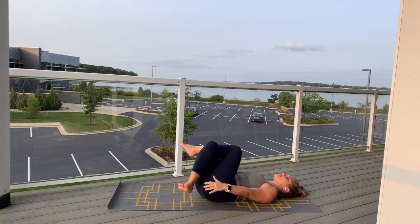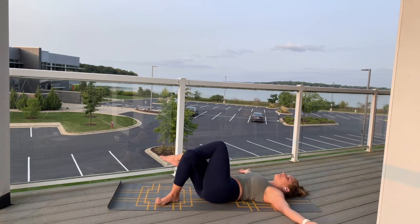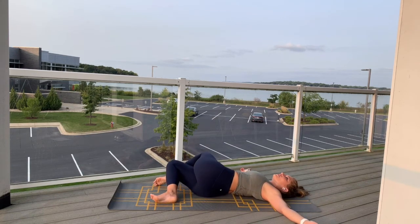Slowly release the legs, keep them crossed, open your arms to a T, palms up. Let your legs fall off to the right side, and again, you could uncross your legs if this twist doesn't serve you.